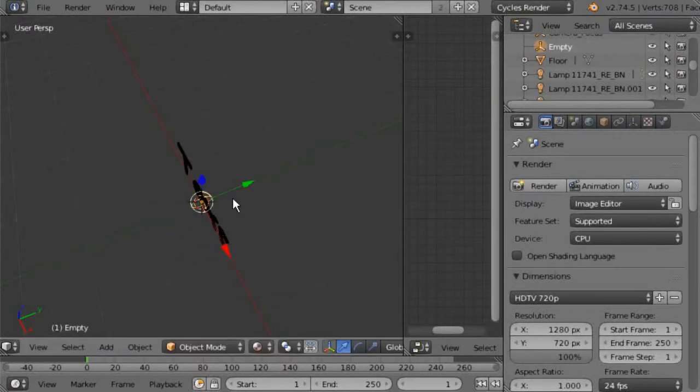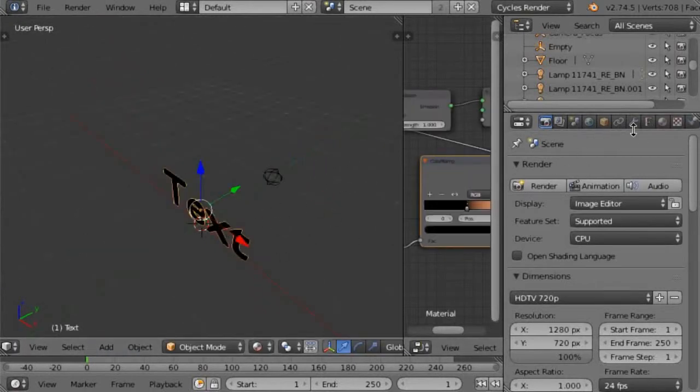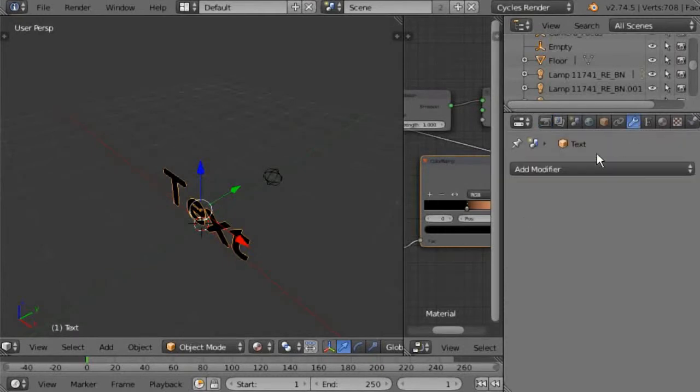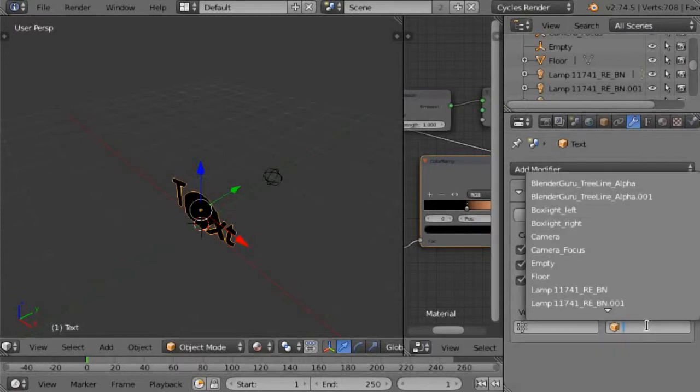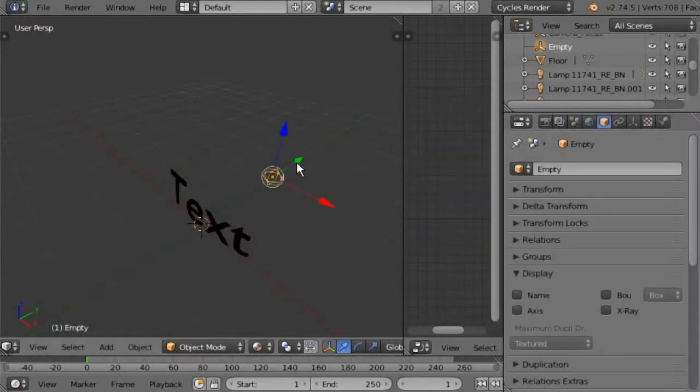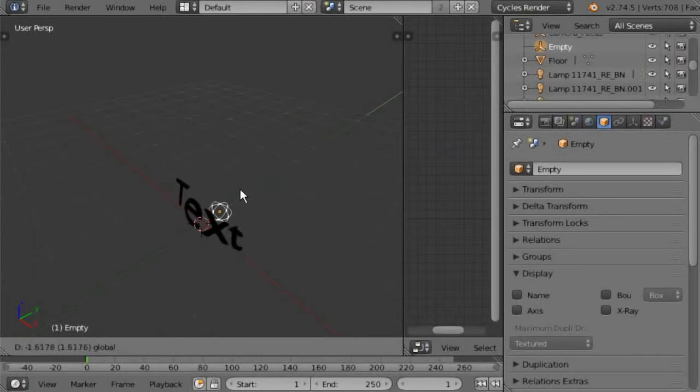Scale it a bit down and put it here. Then I click the text, I go to this modifier tab, add cast, and as control object I use the empty.